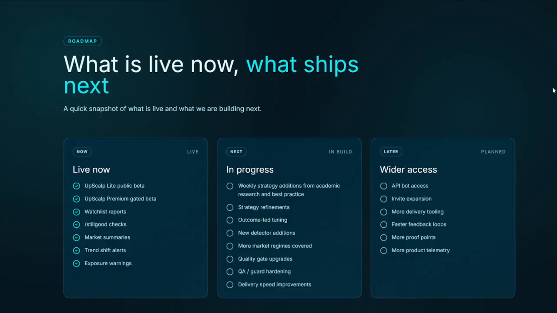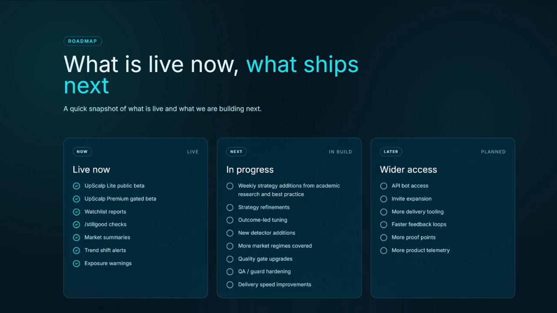Okay, and talking about the roadmap then, we've quite a lot live at the minute. We have the two bots, Lite and Premium. Within the bot, you are getting things like market summaries. In the Premium bot, there's a feature called Still Good, where you can check a symbol and you can see if an earlier signal earlier on in the day is still a good signal to enter or not. You get warnings about the market shifting, so trend shifts, and you get exposure warnings. So this is a warning where previous signals, if the market has turned against them, there's actually a warning that tells you these shorts or these longs are now at risk, and it just gives you a bit of a heads up that you may want to close those trades.